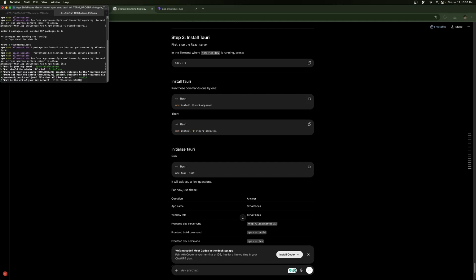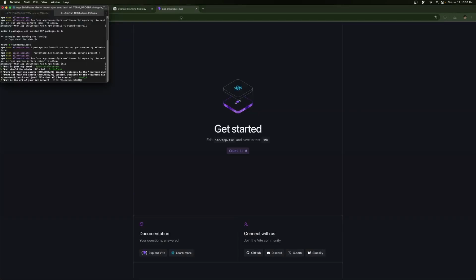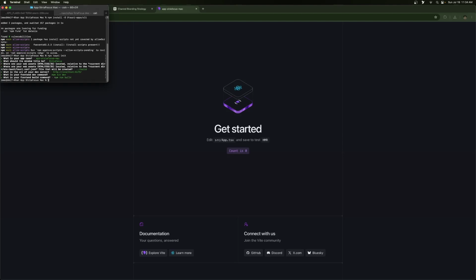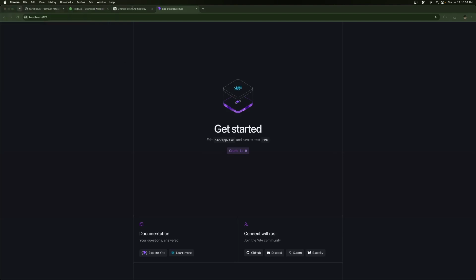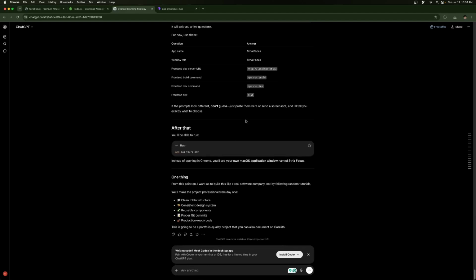What is the current host of your URL? It's this. So we're just gonna copy and paste the URL, and what's the front end, and then we're just gonna do that. So after the run I should be able to do this.